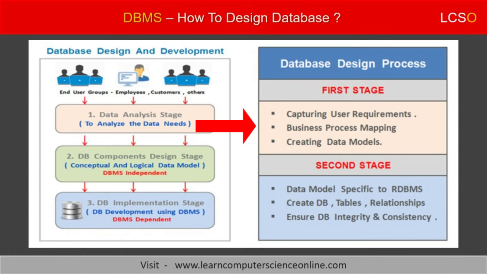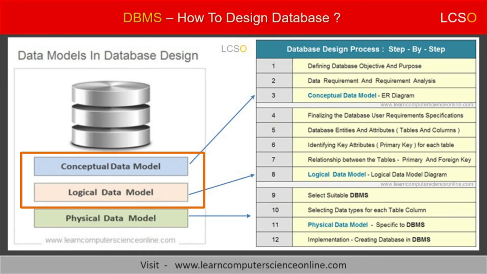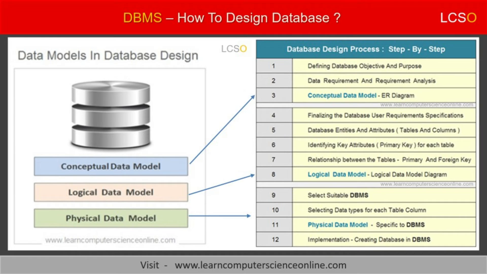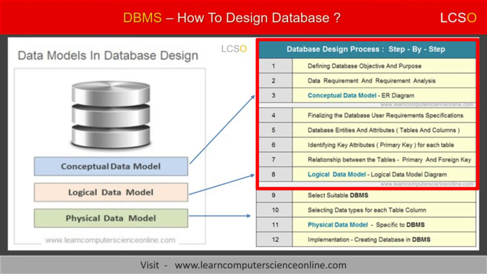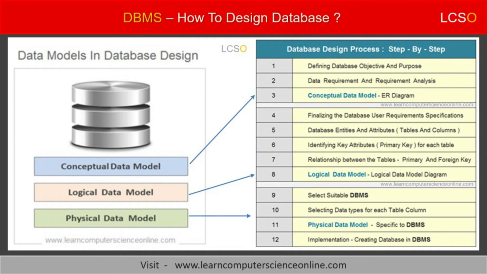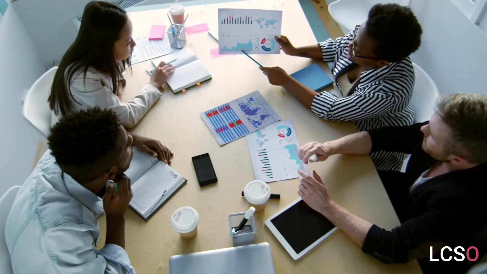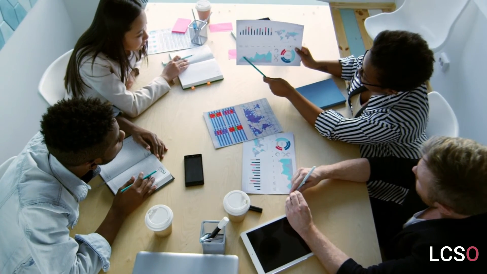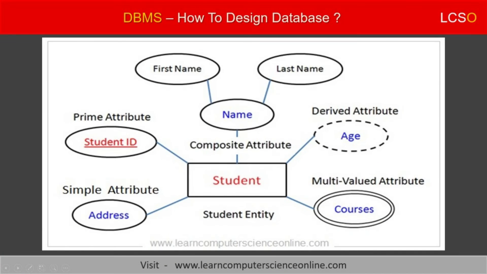The first stage of the database design process is the database planning stage. This stage helps the design team to capture some valuable information that is crucial for the database design project. The planning stage is achieved with the help of creating two data models: the conceptual data model and the logical data model. The planning stage involves activities such as understanding the data requirements for various stakeholders and creating the necessary data models. The design team also captures information about business operations, policies, rules, and procedures that the database should support. The Entity Relationship Diagram, ERD, is an example of the conceptual data model constructed during the database planning stage.